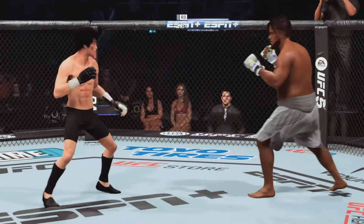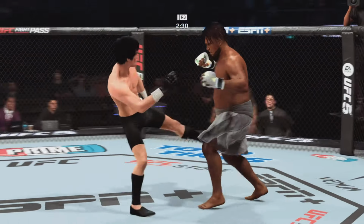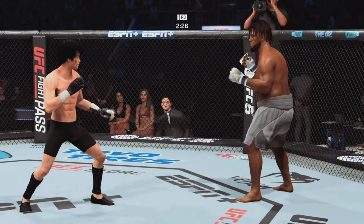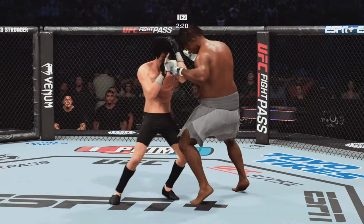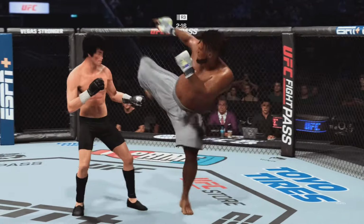Well, new round, same result as he continues to punish the body yet again, just as he did in the previous round. About the accuracy to land right there. His opponent's wobble, champ. He's hurt bad. He cannot take another shot like that. Nice. Oh, huge left. Oh, my goodness.